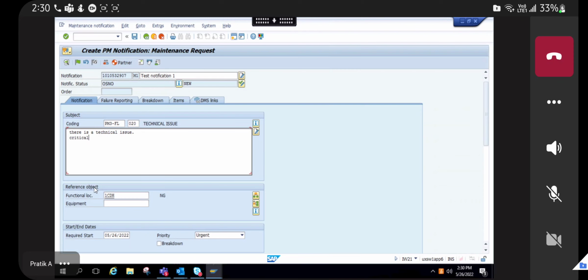So the next thing is our reference object, where we have to specify which equipment or functional location has damage. So this is the technical object. So we can select the equipment here.